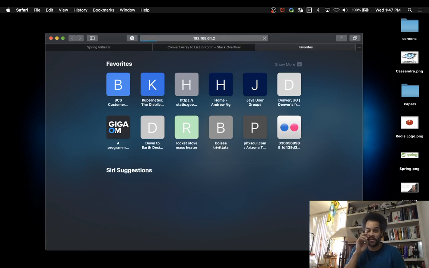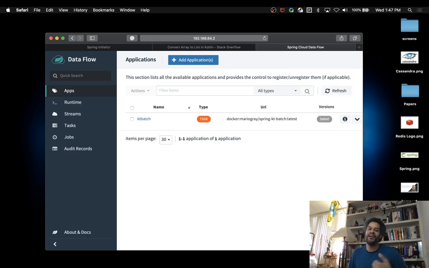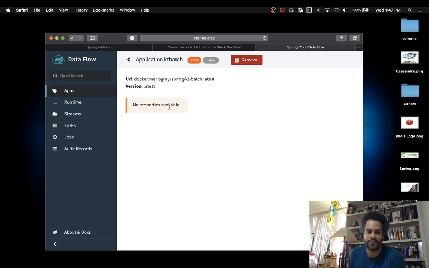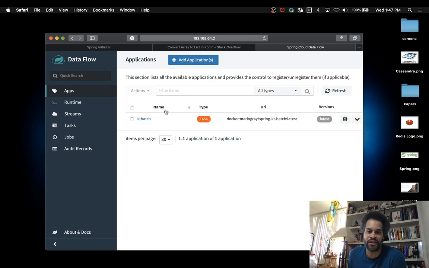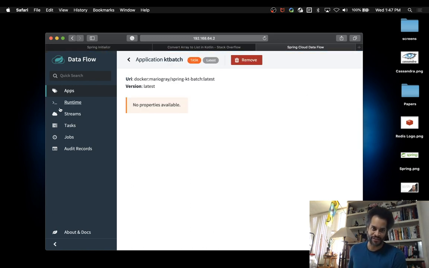The Spring Cloud Dataflow dashboard, which is a pretty cool tool. Honestly, you should probably use the dashboard. The dashboard comes in one flavor, and that's awesome. One flavor, awesome. Got it. If you noticed, I created this guy earlier on the command line, and he doesn't have any properties. That's fine. I made this as simple as possible.